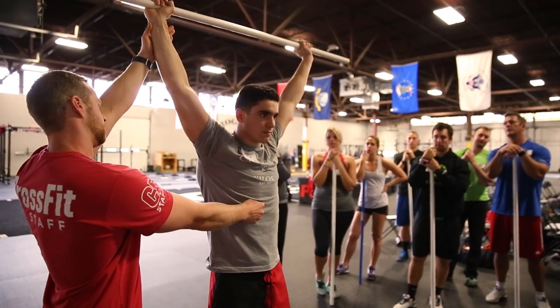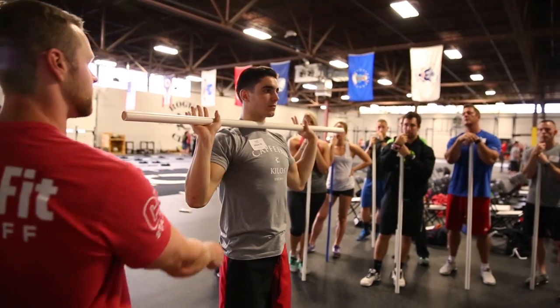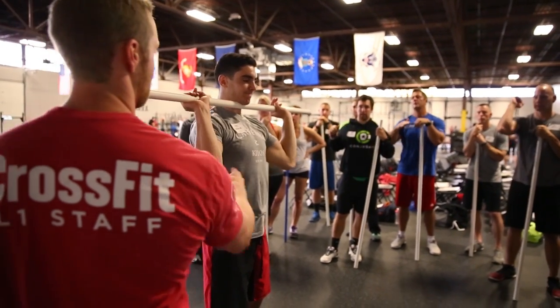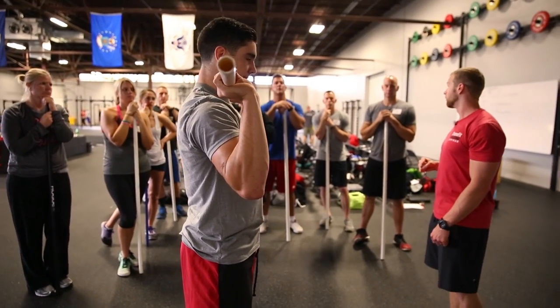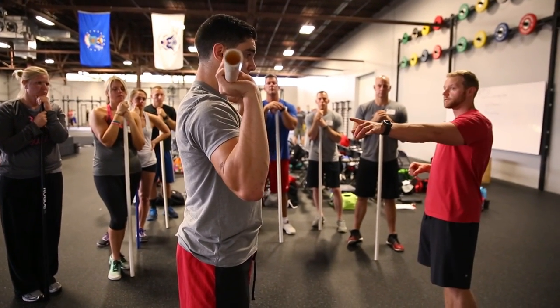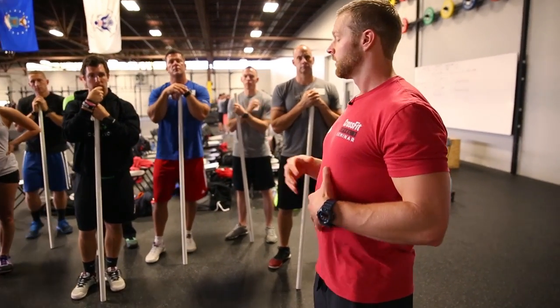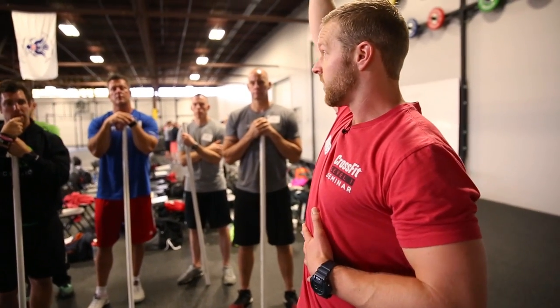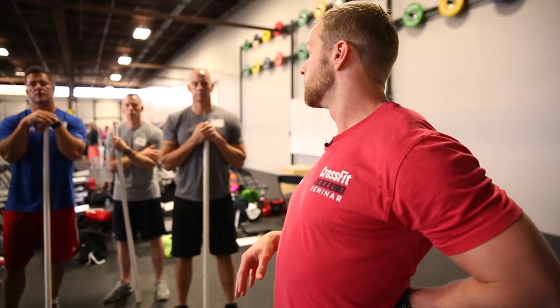So what do I do? Pull the bar back. Relax your head. Right there — push up. And now return. I want you to notice one more thing here. Where do his elbows go? Behind the bar. Where's that heavy bar going? Right to the floor. So relax for a moment. When he's thinking about it, he can wrangle his ribs down and keep that spine neutral. But when he doesn't think about it so much, he gets overextended in his spine.